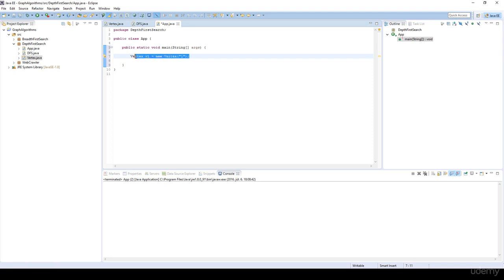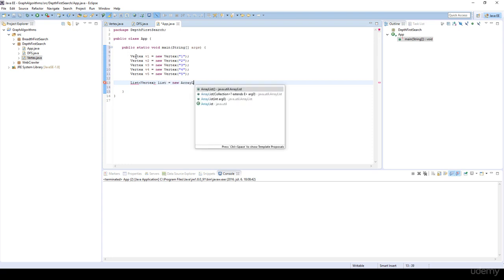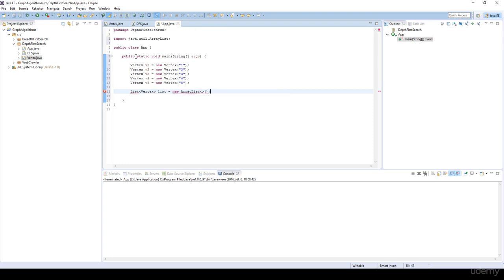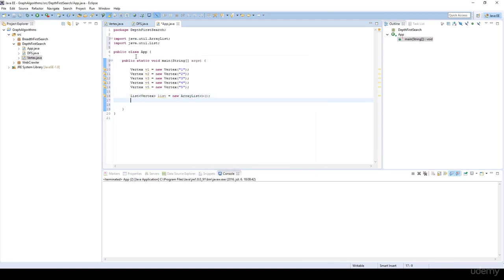I'm going to have the 2, 3, 4, and 5 as well. I'm going to have a list of vertices. The list is equal to a new ArrayList. Okay, I'm going to import java.util.List.